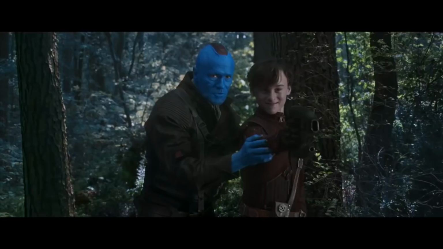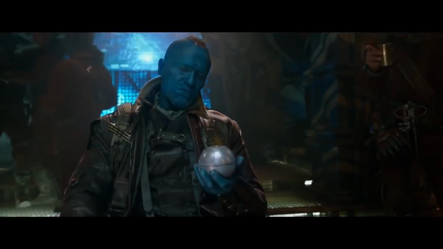Quill was raised by Yondu. We laid a lot of track in the first movie with Yondu and who he was. We're just at each other's throats all the time. But Yondu truly cares about this kid.